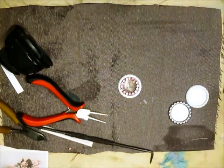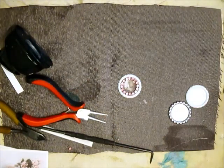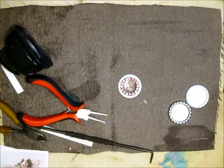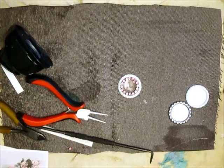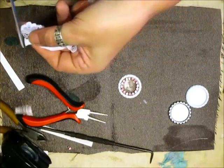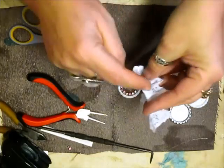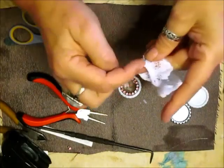And then what I want to do is to just pretty it up a little bit more. And I'm going to use a small... Oh, found some lace. A nice vintage lace, I think. Let me see. Oh, there's a nice one. Let's get a cream one or something. Yeah, a white one. This'll do, because that's white, so we'll use a white lace. Make sure the lace is the right way around. That's the underneath, that you can tell by the stitching. It's nice wide stitching on the top.